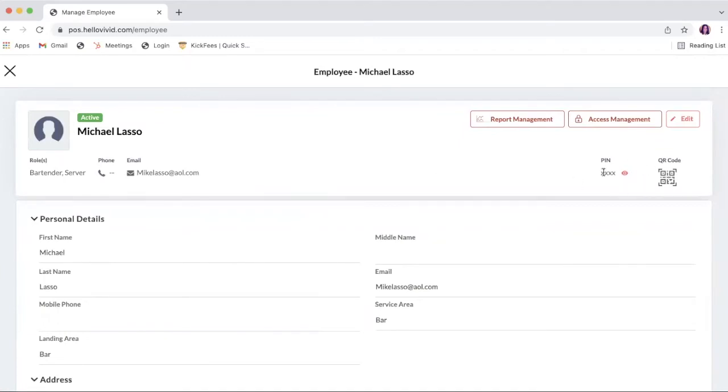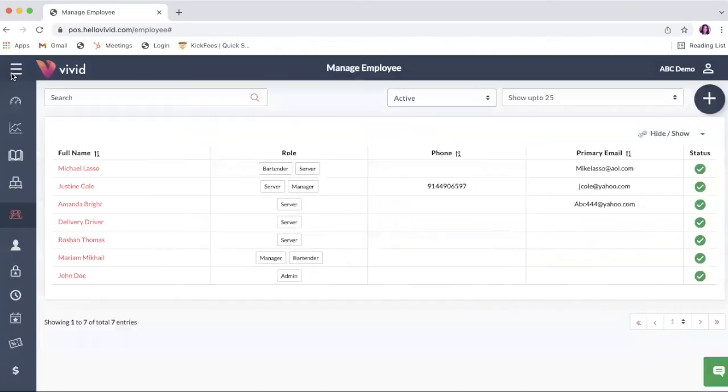This will allow us to view their PIN number in case they need to get into their POS and didn't remember their number. We can set them up with a QR code if necessary. That's a great thing to use for a manager or for an override. You can set up a QR code. We would want to have their phone number, their email, specific information of your employees.